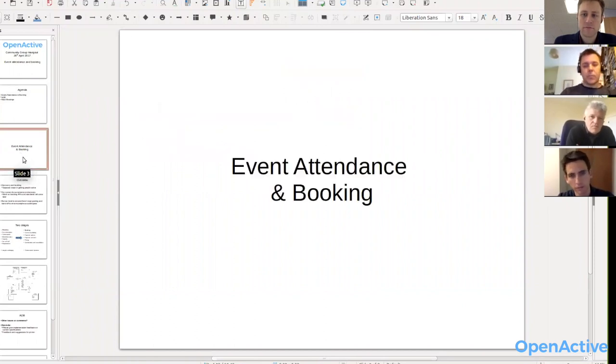I circulated an outline agenda and some discussion points a week or so ago. I've just come back from holiday, so hopefully we've all had time to think about that over the last short while. What I wanted to focus on is how what we're doing with the current opportunity data model will ultimately align with what we want to do further down the line with booking.